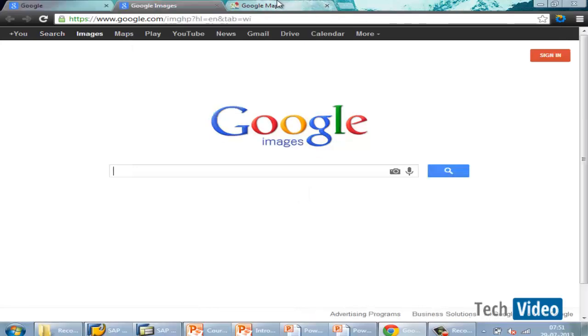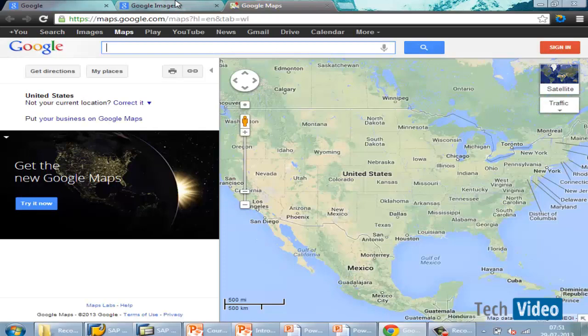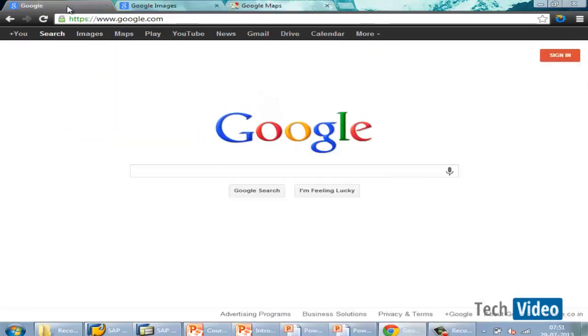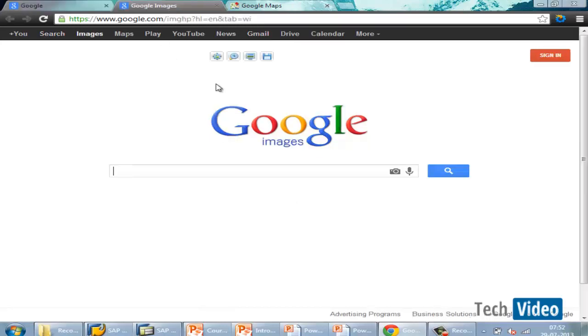If I go to images and maps, all these pages have something common. I have the search bar and then the search button, which is common in all these pages, and also the top section which displays all the applications of Google. So let's say I go to images and I search something, and then if I want to navigate to something else, I can just click on this particular section. This is where the user gets the feel of a consistent UI look.